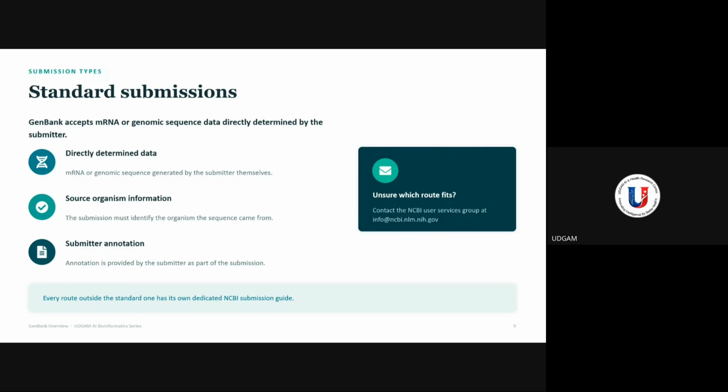Annotation is provided by the submitter as part of the submission, because GenBank is not a secondary or tertiary database; the core data comes from the primary database. Recall the concept of primary database format: the annotation is provided by the submitter.